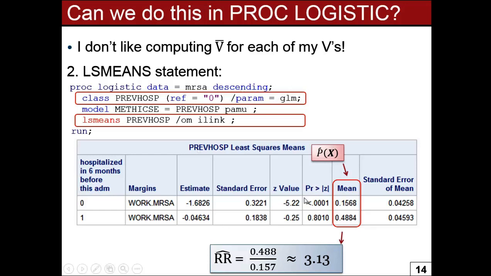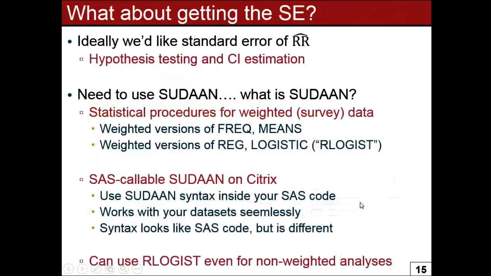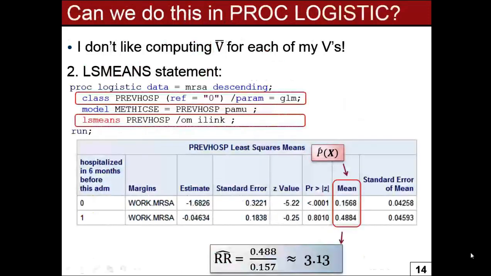Okay, so now this is an easier way to get it to compute a risk. You still have to compute this ratio yourself, but SAS is going to automatically spit out the risks. And then all you got to do is compute the risk ratio. So this is the risk under the exposed, and this is the risk under the unexposed. Okay, so that's getting cooler. But we can't get the standard error. So there's a big catch, which is these are all about computing the point estimate.